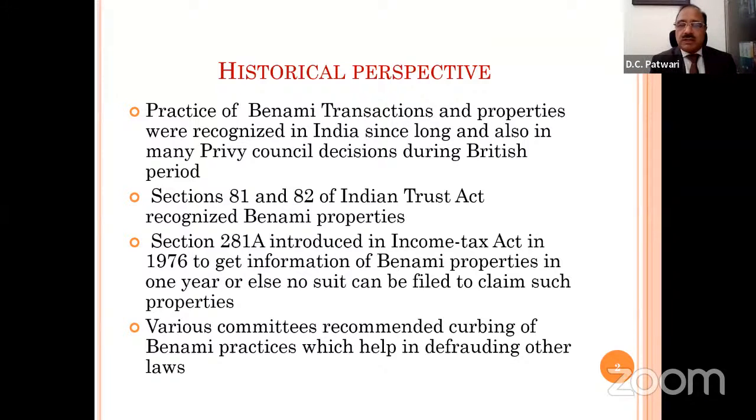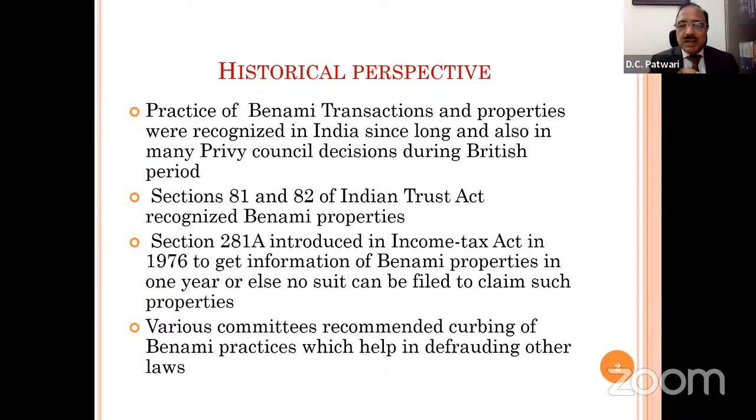So this has been the practice in the beginning, and now it is completely reversed in the sense that now it has become a criminal offense. There are many penalties and other negatives attached to it. I will be discussing those in detail later, but just to give a glimpse of it, now if any property is found to be Benami and it is considered and held as Benami at all stages, then the property will be confiscated without any compensation.